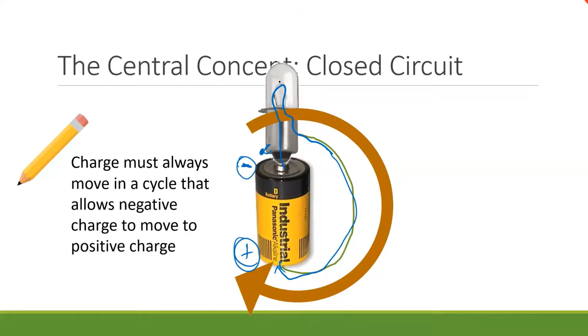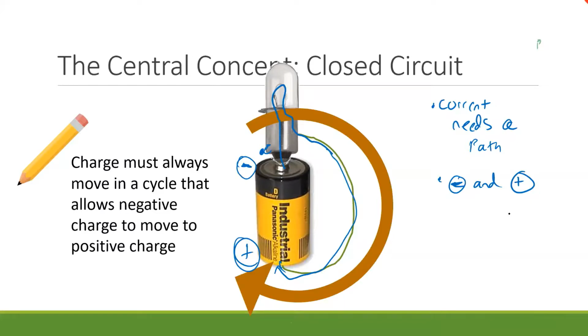So yeah, the charge must move in a cycle. So we've got these two things about circuits so far, essentially about current. Current can't be blocked. Current needs a path, and it also needs to have a negative and a positive. Otherwise, it has no reason to move. Okay? And then once we get that charge moving, then we've got current.